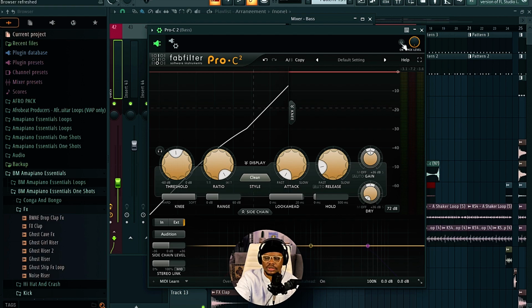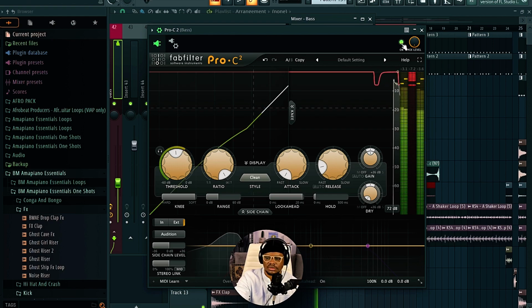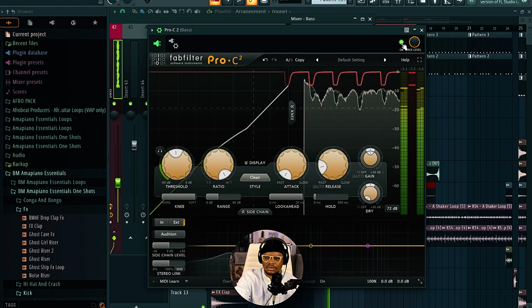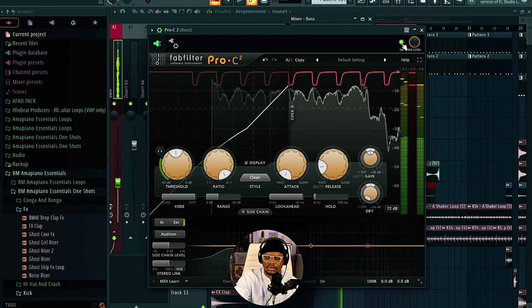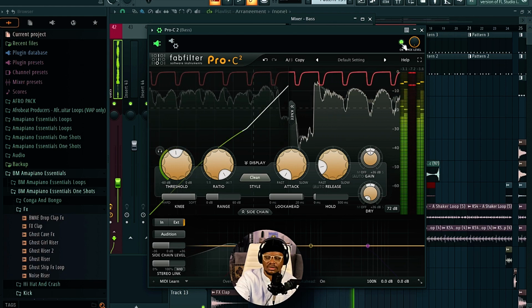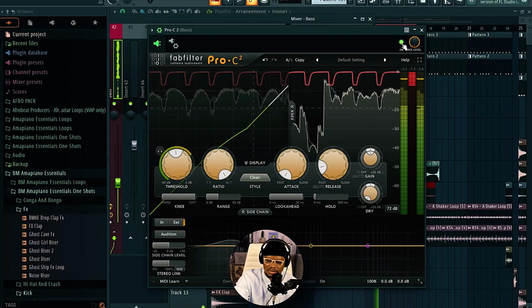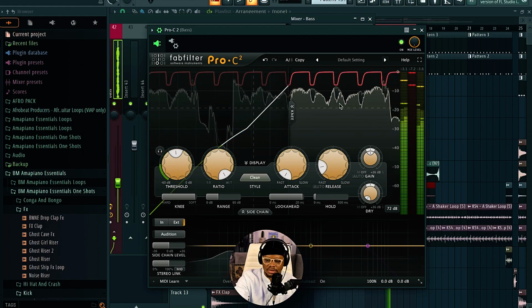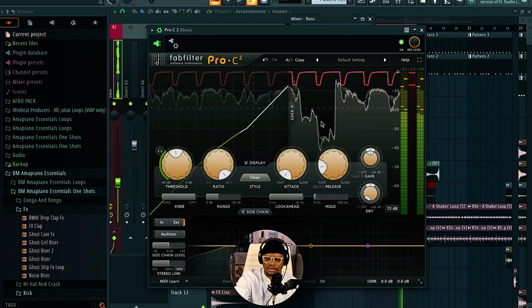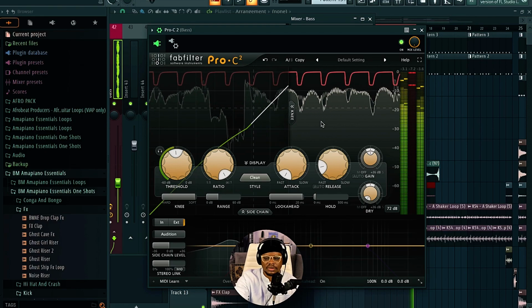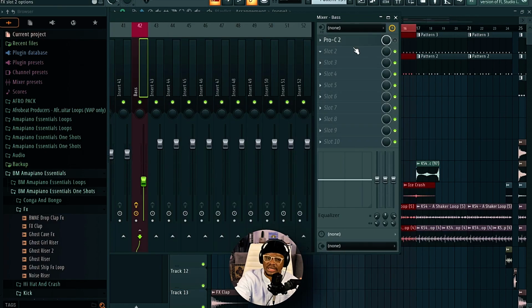If we turn on the compressor, you're going to hear that the kick sounds a lot cleaner now, because whenever the kick hits, the bass ducks a little bit. Smooth. That's just beautiful.